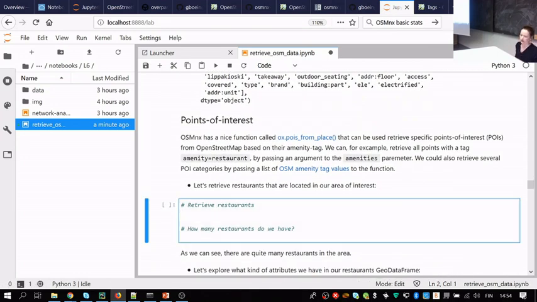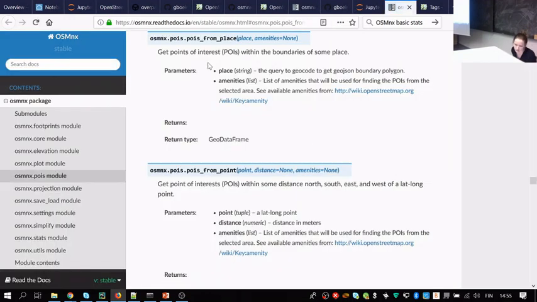Then the next object type, points of interest, so POI is often an acronym for that. I think this is a feature Henrik has been adding to this package. So this OSMnx pois_from_place again takes this place string query as an input, and then we can filter the result based on this amenity tag. So again, there's a link to this OpenStreetMap wiki for all the possible amenity types, such as restaurants or maybe even public toilets.